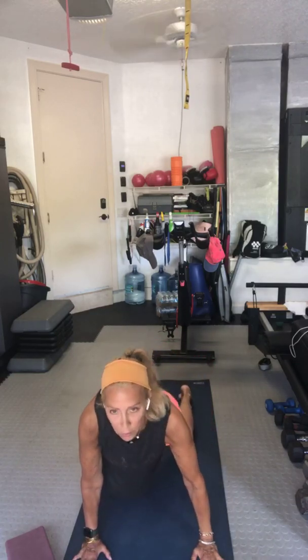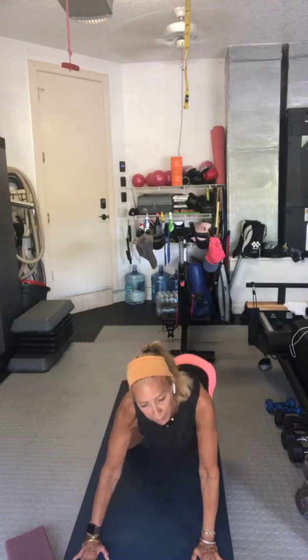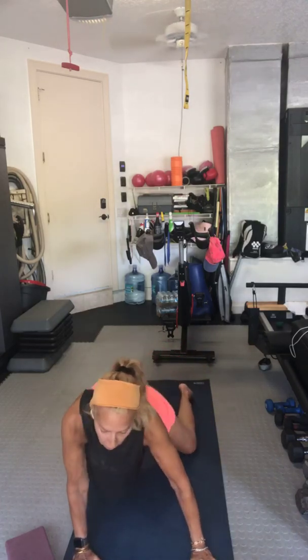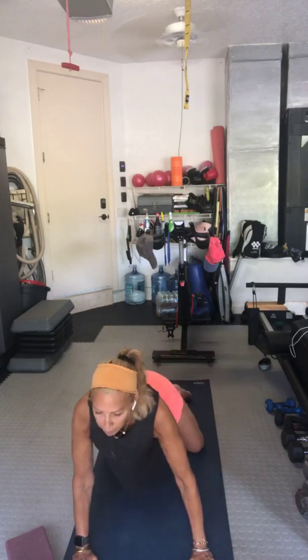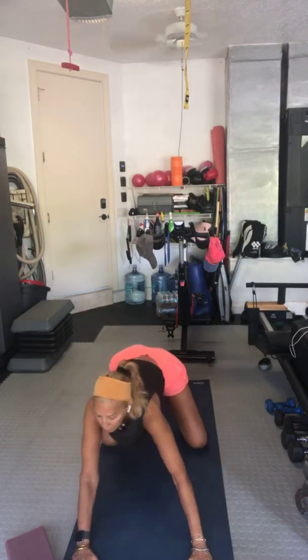So just keep moving around that pelvis, the shoulders, and then see if you want to go a little bit bigger into your dancing lions, one direction, excuse me, and then we're going to go in the other direction. And then press forward, back and around, just getting some movement and juice into your joints.